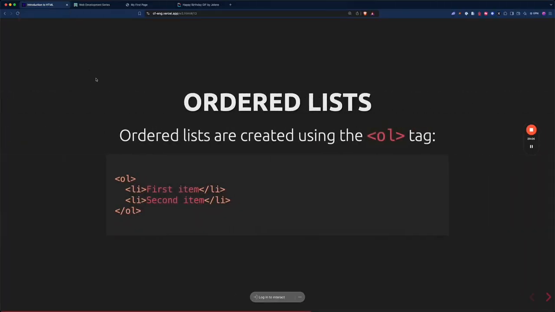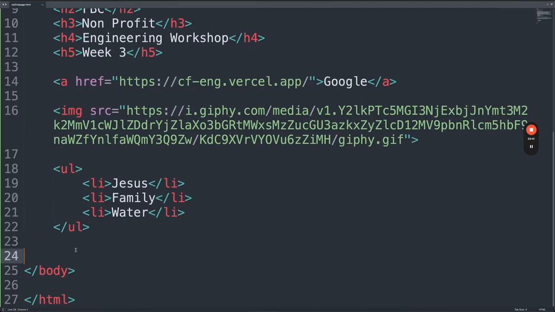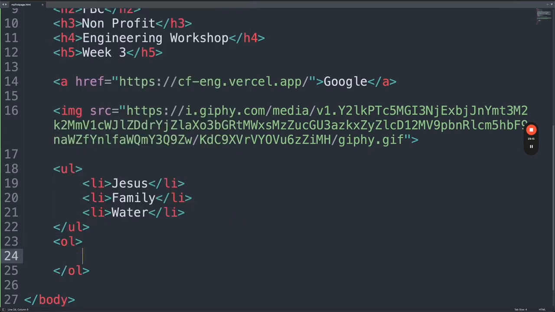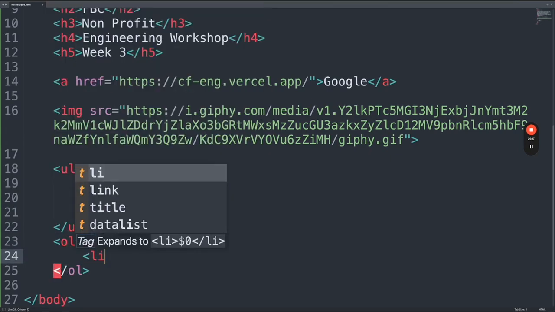And the next one is the ordered list. So I won't explain the concept, let's go right into the code and see how an ordered list looks.